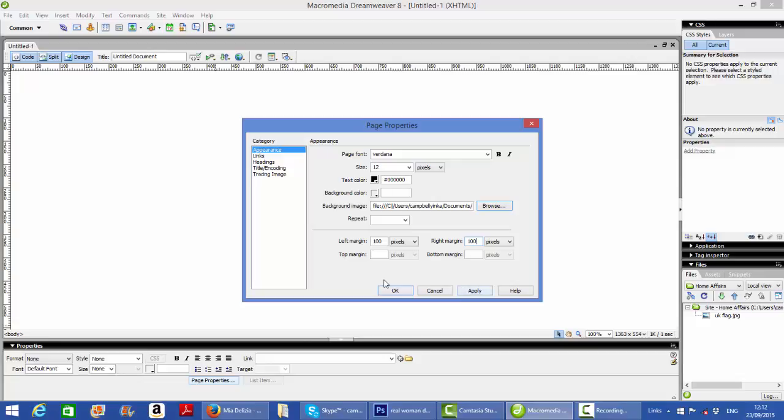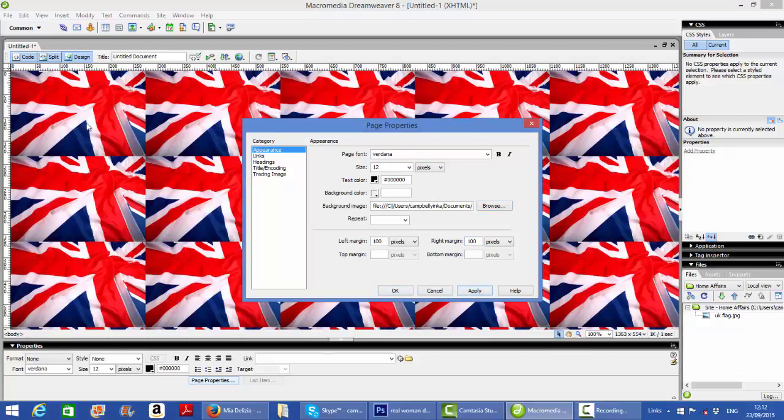So when you click on apply, as you can see, because I chose a background image for my website, you can see the image displayed on my page. I don't really like this because it will somehow contrast with the text on my website. So let me just leave this place blank.